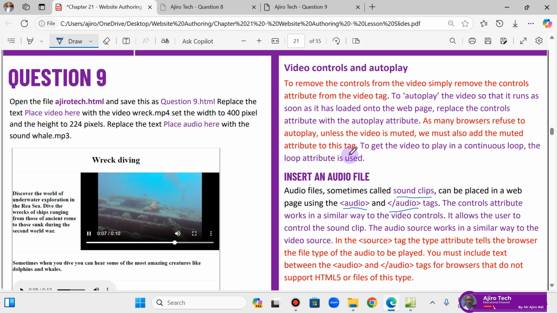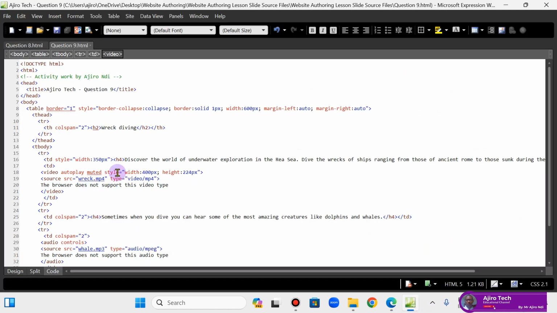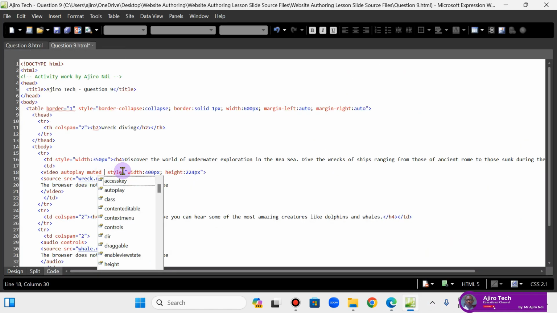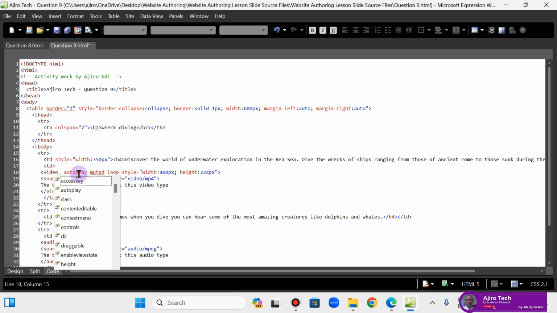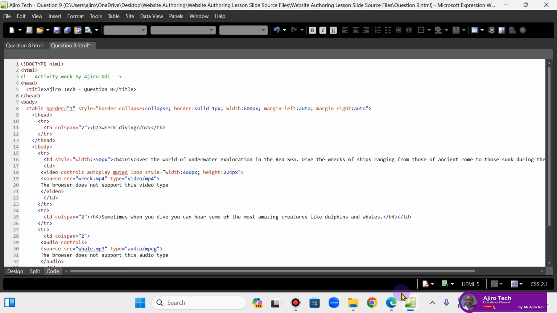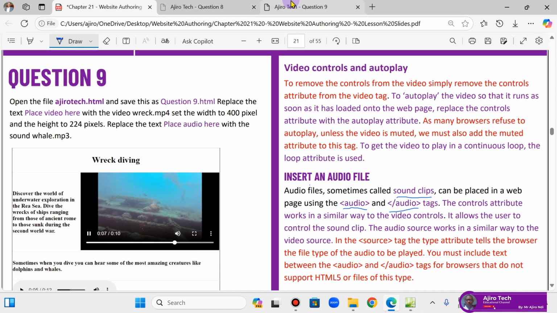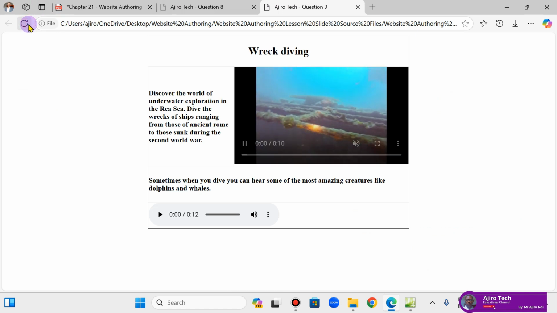To get the video to play in a continuous loop, the loop attribute is used. So here I can now add loop. But I need the controls, so I'm going to add the controls here too. I'll save my work, come here, and refresh.